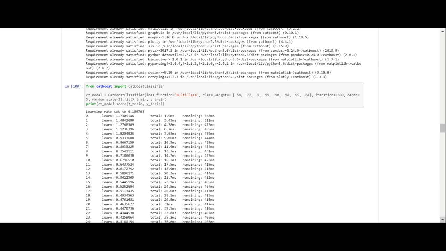And 7 is 0.84, because that's 1 minus 16%.